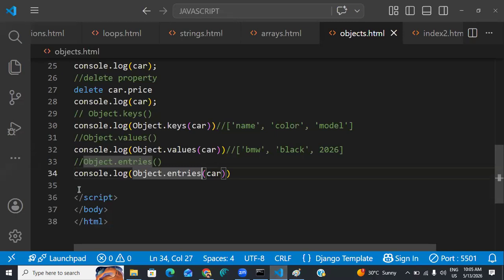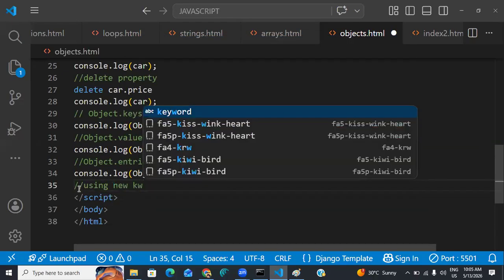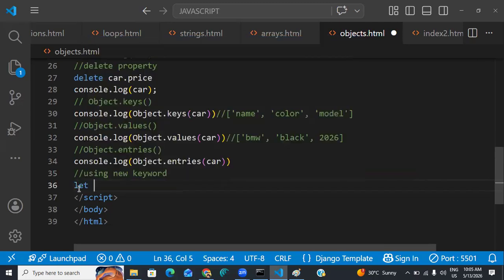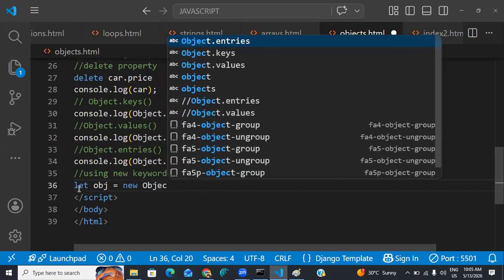And next, you want to use the new keyword. Suppose let obj is equal to new Object. Here you just use new Object.